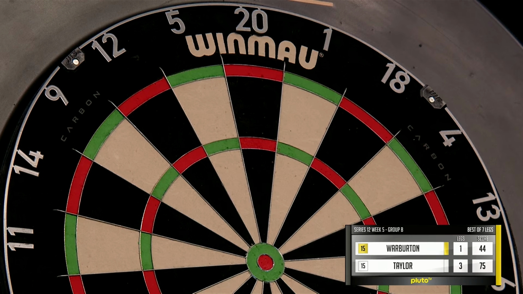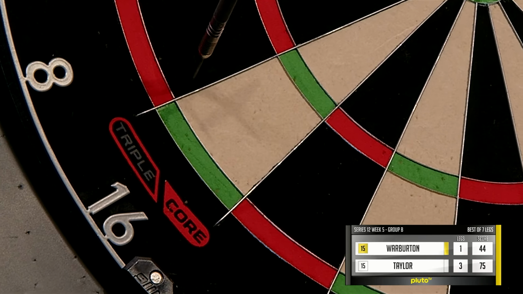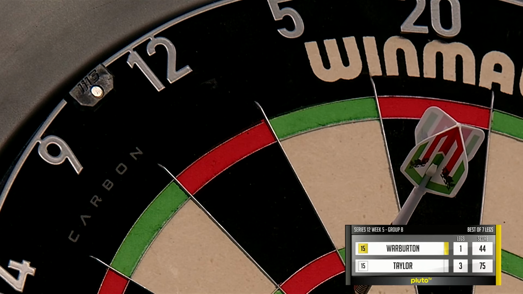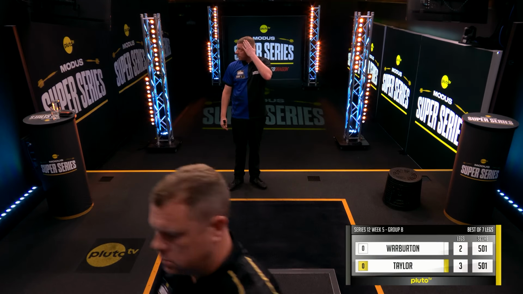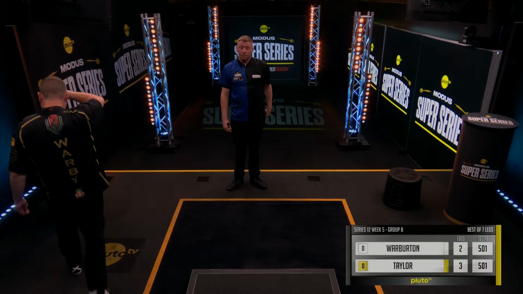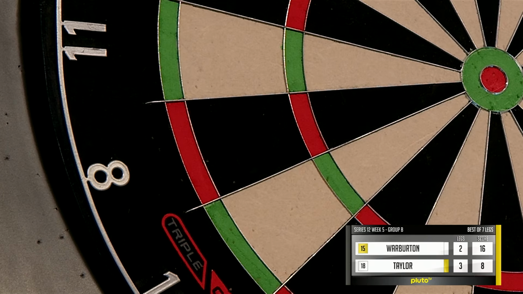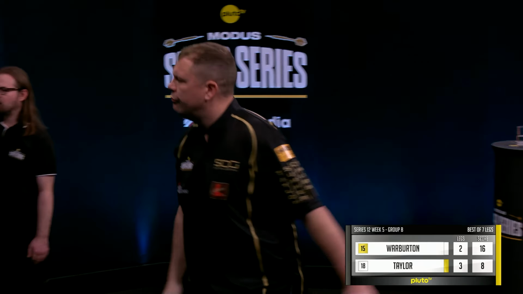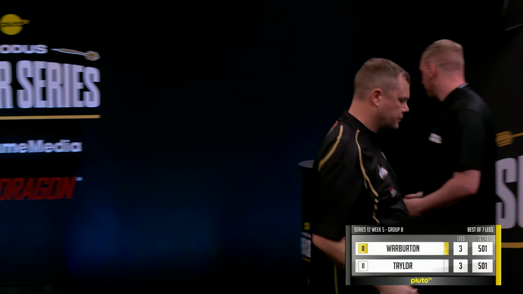So Mike, 40 for 32. So it's double 12 for 32. Back to double 12. And he does. Game shot in the 5th leg, Mike Warburton. And he does keep this game going. Well, this game could end up going the distance. Mike Warburton wasn't really in it in the early exchanges. Game shot now in the 6th leg, Mike Warburton. A throw in a deciding leg.